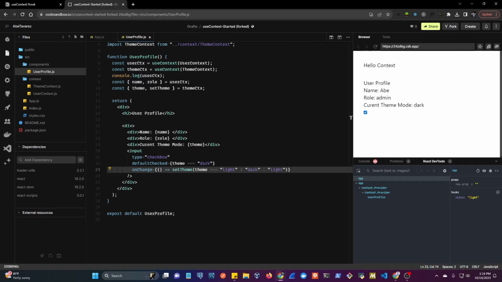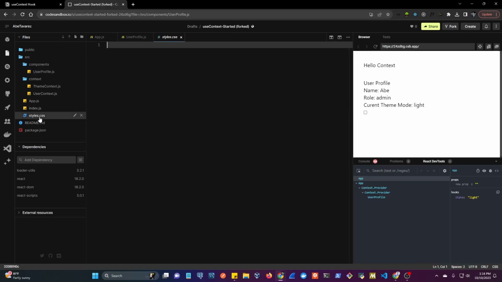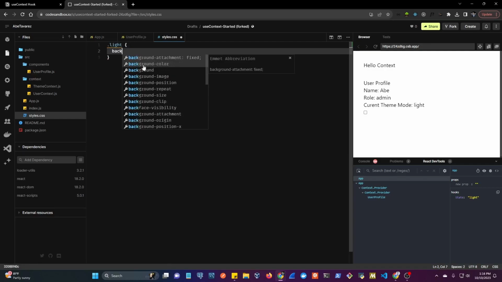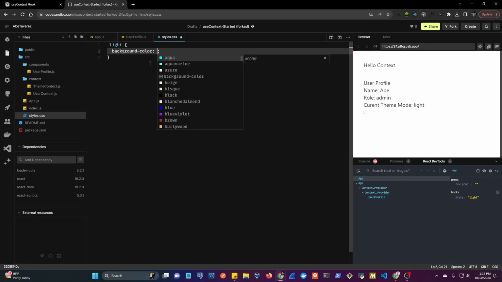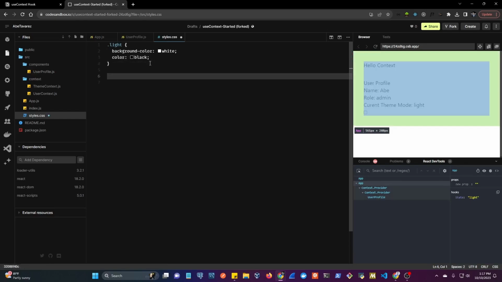So we're just going to do a quick classes here. So we can go over to style.css. We're going to create a light class here, which is just going to have the background color set to white, and then the text color is going to be black. Right, we're just going to keep it simple, but if you have any more things to change, any colors that you want to use specifically, you just have to change it here, or if you're using any CSS framework, you can use those classes instead of creating your own classes.